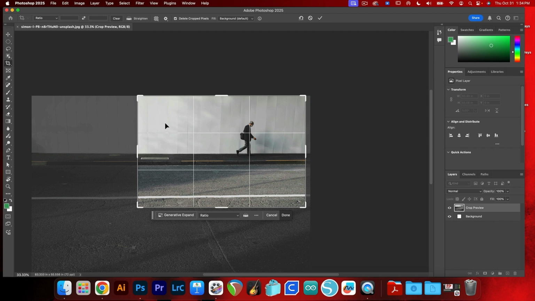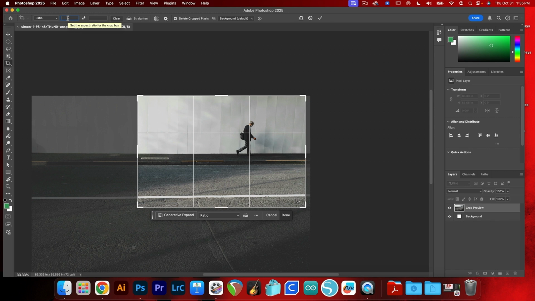Sometimes, if you are looking to crop your image and you need it to be to a specific ratio, you can go to the drop-down menu here and you will see that you actually have some ratio options, both in 1:1 or 4:5, or you also have the ability to crop by pixels per inch. We also have the ability to enter our own ratio.